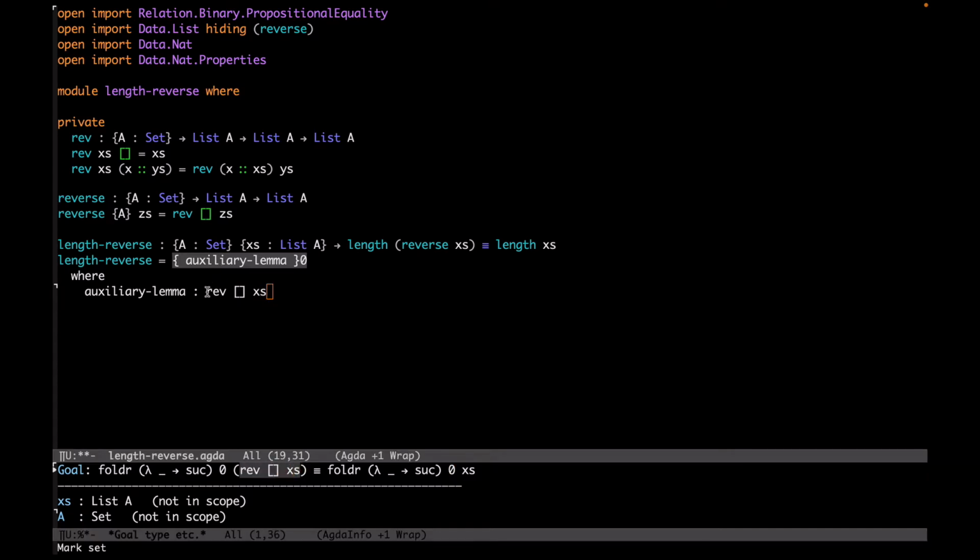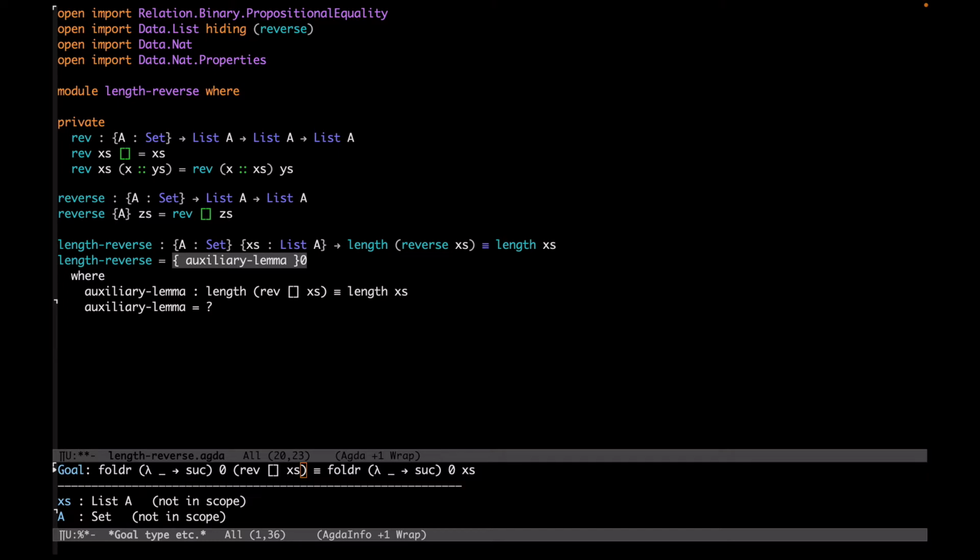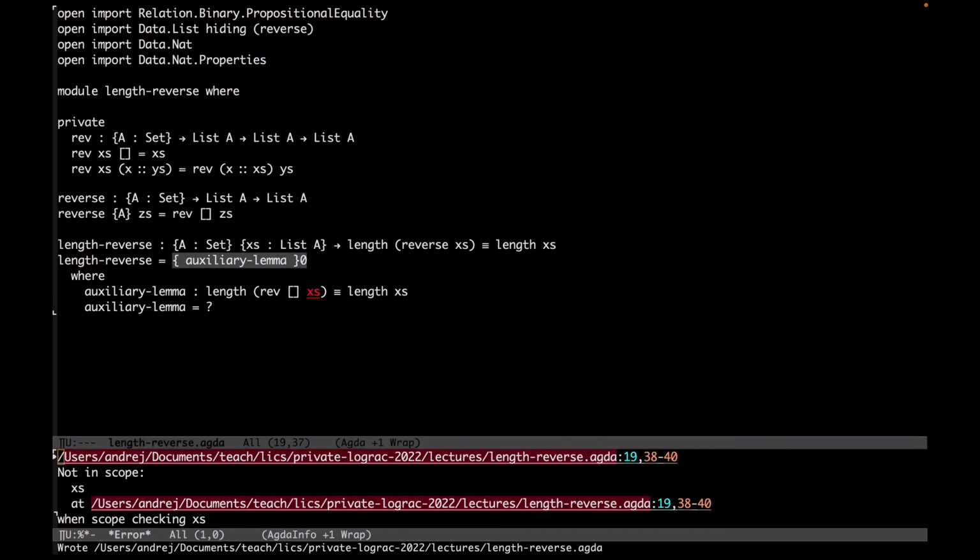So maybe it would be the length of this equals the length of xs. I can immediately try if this is going to work. Okay, it doesn't know what xs are. Why is that? Well, that's because I never told it that we have xs.